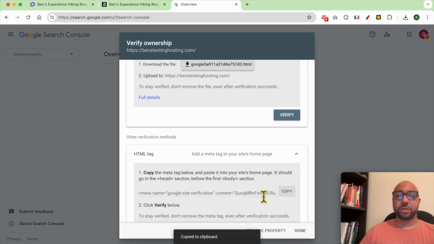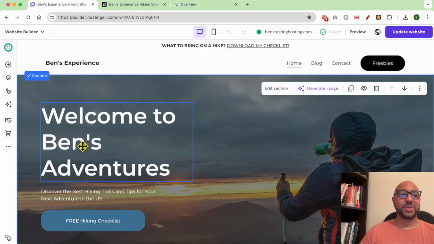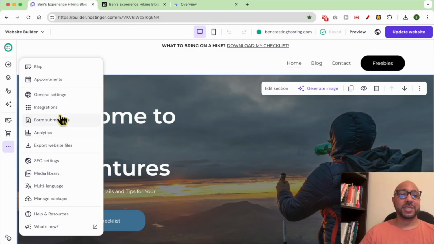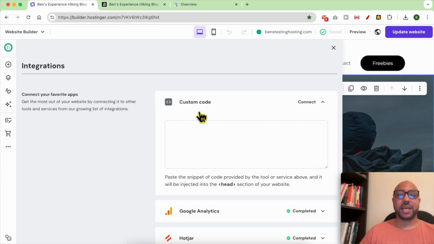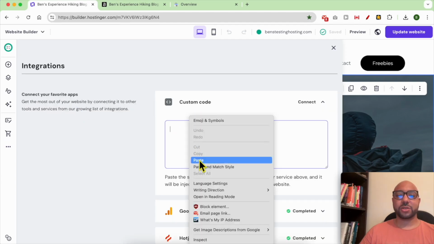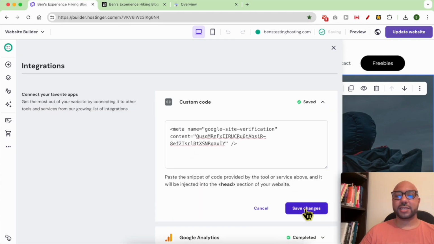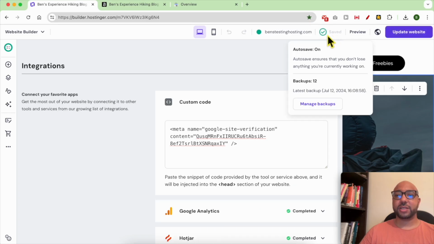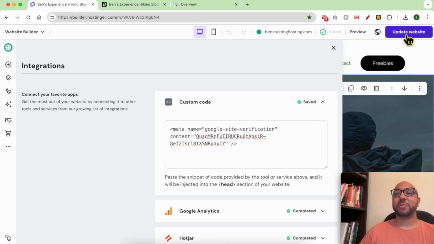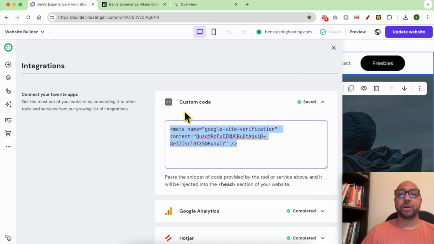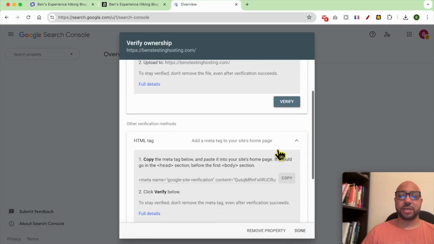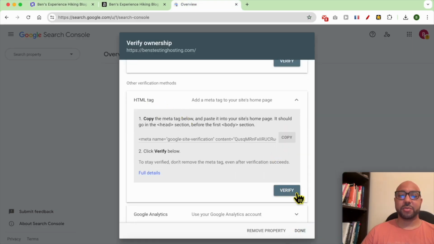Now click on Copy, head back to Hostinger Website Builder, click on Website Settings, then Integrations. Under Custom Code, paste your code and hit Save. As you can see, my modifications are saved. Now it is important to click on Update Website for this code to go live, and hit Verify under HTML tag.